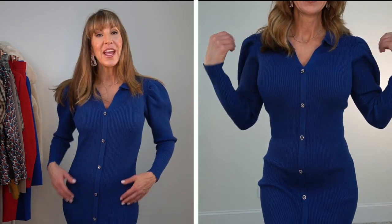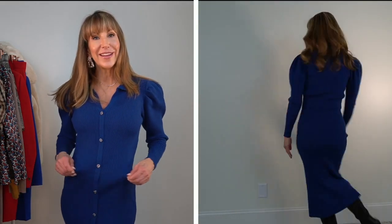This beautiful royal blue dress is just so gorgeous — it is warm yet really flattering. It's got shoulders that kind of puff out but then go real slender from about your biceps down. It's got a little collar, really sparkly buttons that go down the front, and it splits above your knee so if you wear boots you can see them out from under it. It's not too tight, you can move around in it, and I think it is quite a sexy dress.